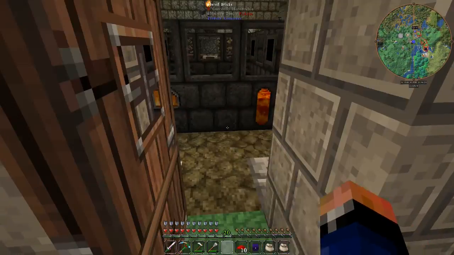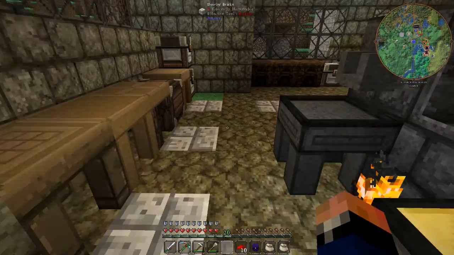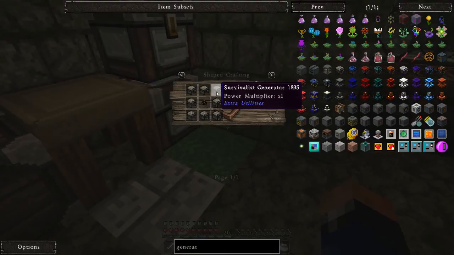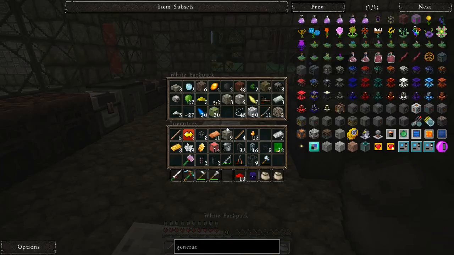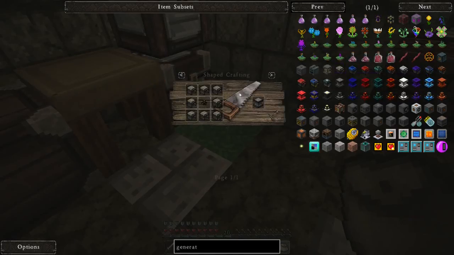So up to bat today we have a survivalist generator I want to upgrade. I want to make the one with the power multiplier times 8. So right here, I have 8 of the tier 1. And I've got a lot of the stuff needed for the tier 2, which is right here.